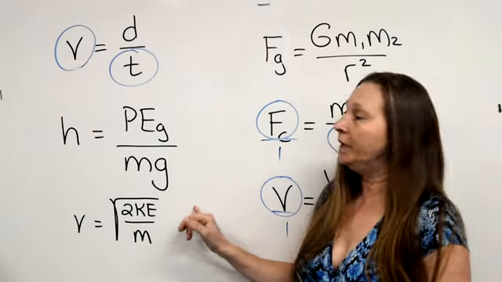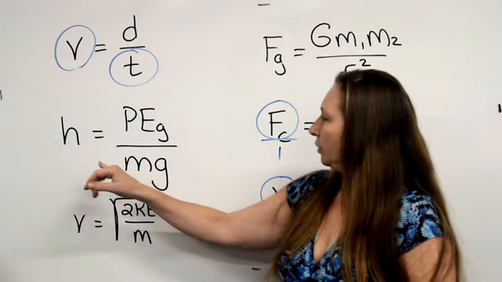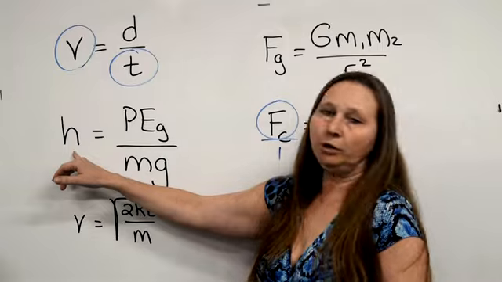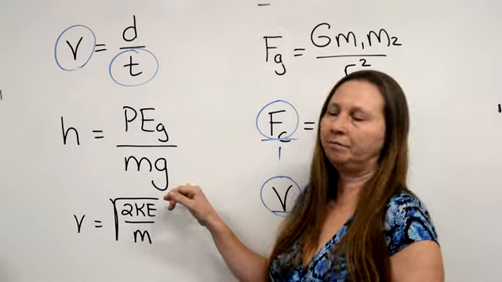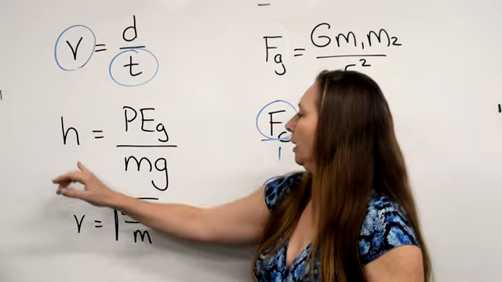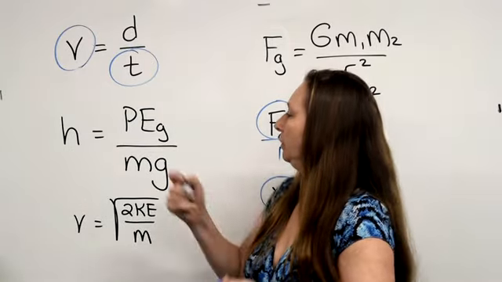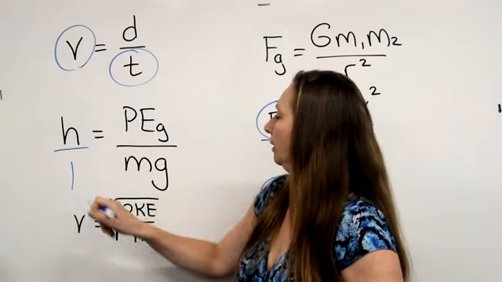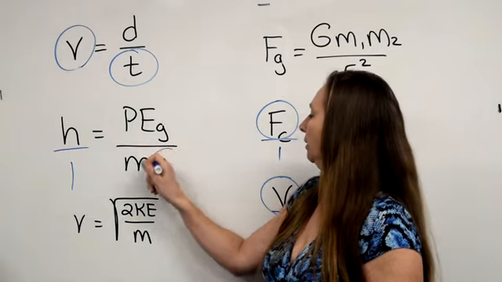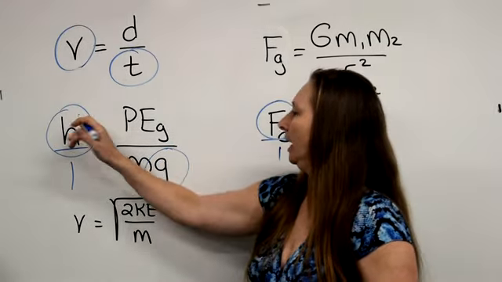So here we've rearranged this equation so that now we have H on the opposite side of the equal sign from M and G. Now based on my little rule here, when they're on opposite sides of the equal sign, and one is in the numerator, like here's the H in the numerator, and let's just say G, for example, is in the denominator, you've got an inverse relationship between G and H.